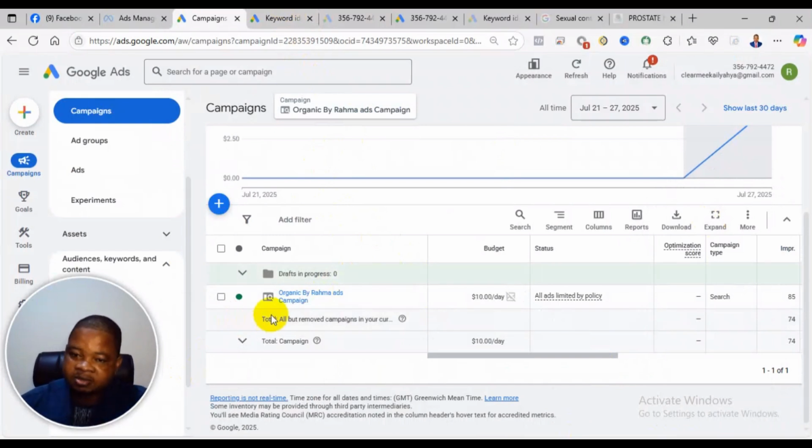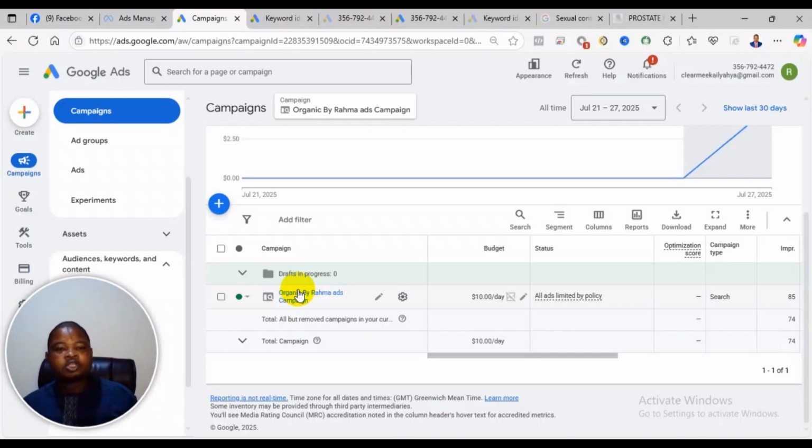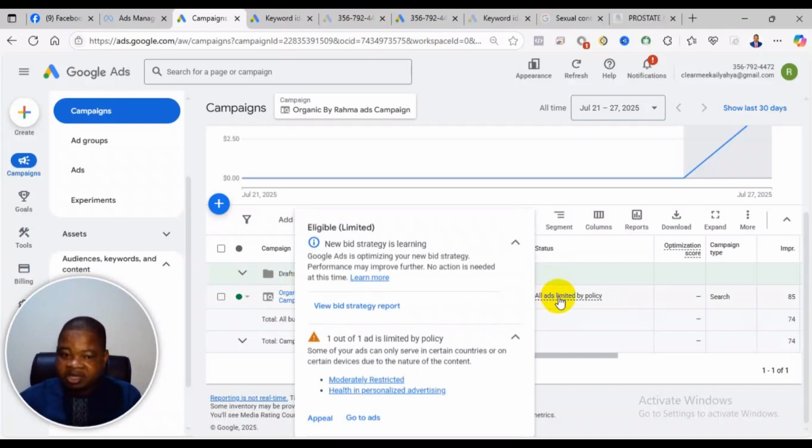Okay, so in that case, those adverts may be limited, but this advert, that's why it says moderately limited or restricted. The reason is that in the part of the country where I'm targeting, most of the time, they may even limit the advert to people 18 years and above. And my advert is even for people around 30 and above or 40 and above. So even if they limit it to 40 or 30 and above or 18 and above, it is not anything that will affect me. Secondly, my target location is Ghana, and Ghana doesn't have any law that bans adverts of this nature. So I don't have any problem, or the limit will not affect me. But you have to check if it is severely or completely restricted. It means the advert will not run. That may be a reason why.